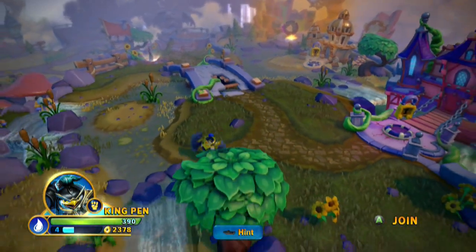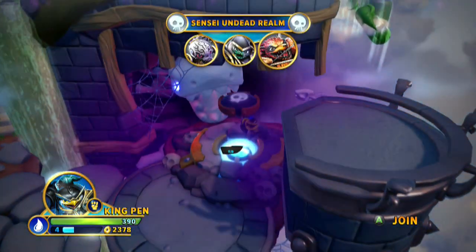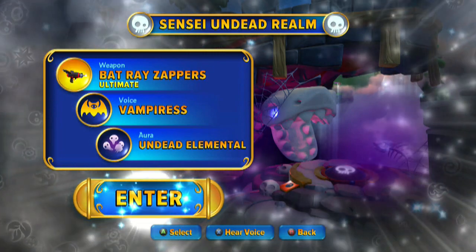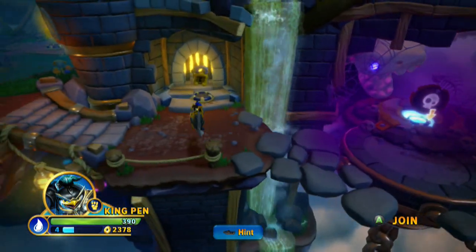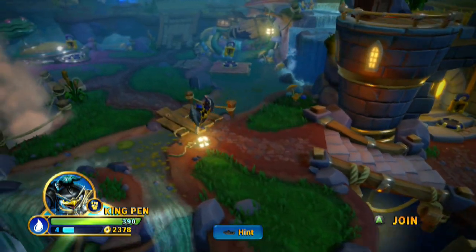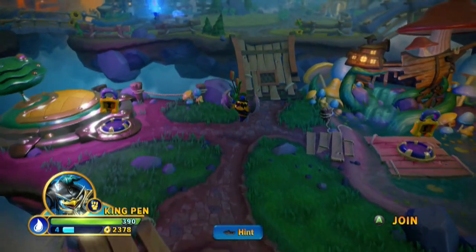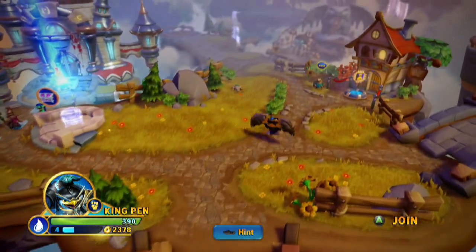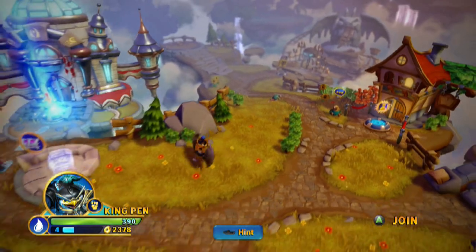I guess we could take a gander at the undead stuff as we come down. I don't think we did that yet. Sensei, oh yeah, bat ray zappers and vampires. Plus, that should be pretty cool. It's going to be hard to determine what you want to do with your creation crystals in terms of battle class. There have been rumors that you can reset them with the 3DS. I have not tried that myself, but that's the word on the street. So proceed accordingly if you're so inclined. I guess we'll just go into the academy.